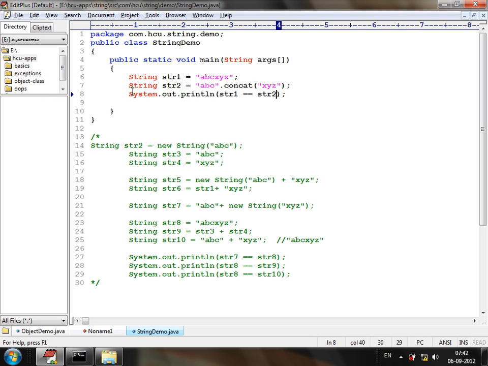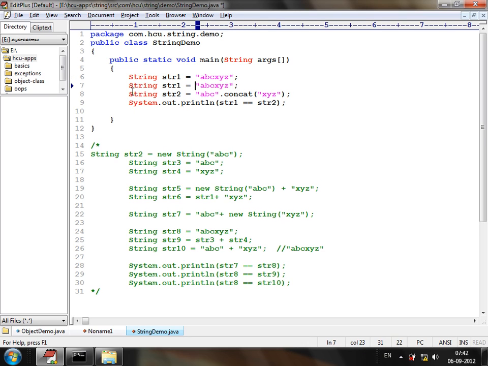See, first one is a string constant which is stored in the constant pool. But if we concat a string constant to another string constant, where will the resultant be created? But if it is plus, where is it created? See, understand the difference? Now, where is str1 created?